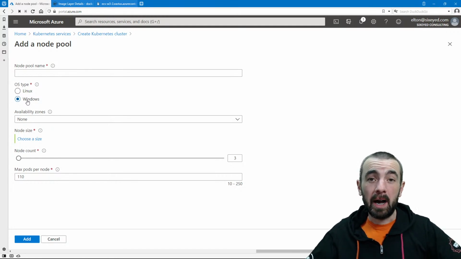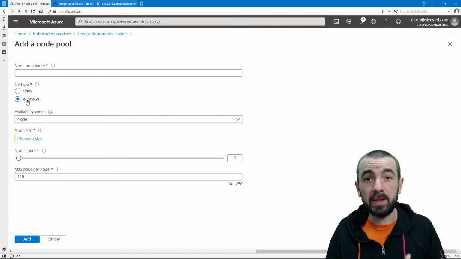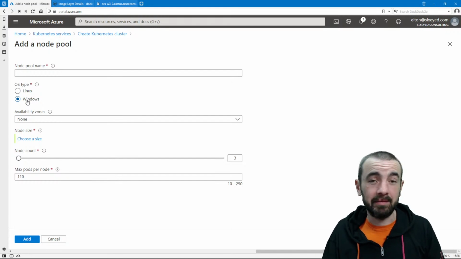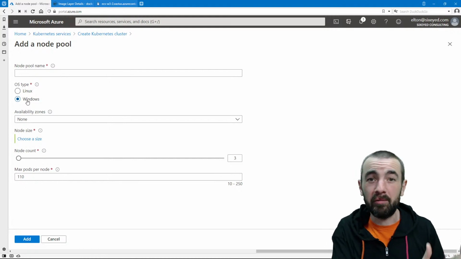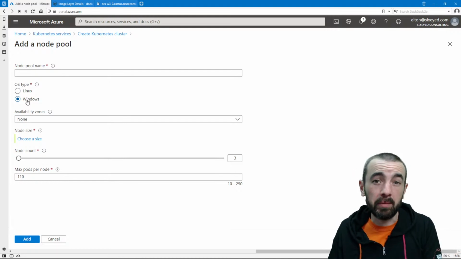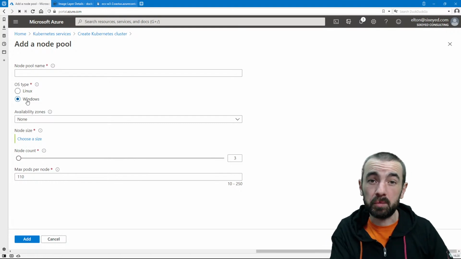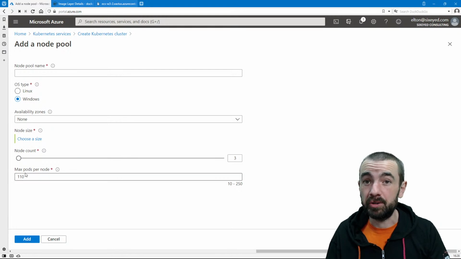And if I've got my older Windows estate, if I want to reduce my Windows footprint over time, then all I'm going to do is spin these sliders. I'm going to go from having 10 Windows nodes and 2 Linux nodes, and gradually move to maybe 5 Linux nodes and maybe just 2 or 3 Windows nodes and spread the workloads around. As I'm moving from maybe .NET Framework to .NET Core or .NET 5, then I can move those to Linux workloads. And the only real difference is a couple of lines in the Kubernetes YAML, which I'll show you in a second.